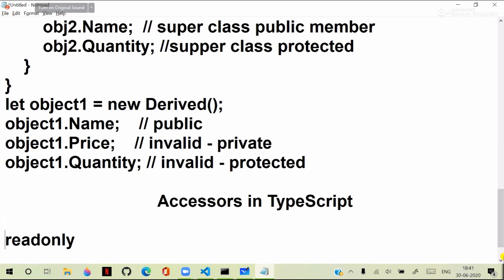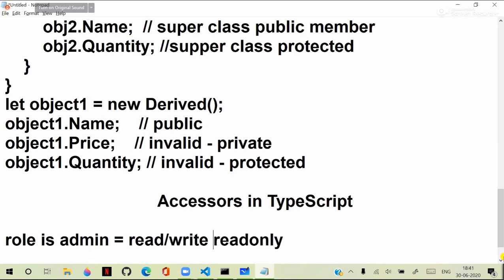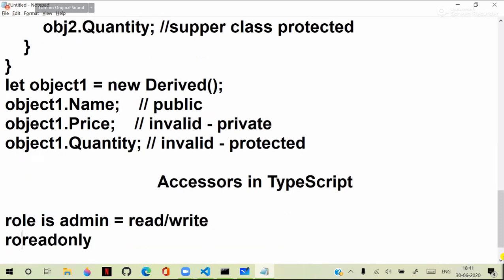How it should happen is, if my role is admin, then I must be able to edit it. That means I will have read and write permission for it. If my role is just user, then I have read only. How can you handle this? That means based on the role, I need to change the restriction for it, whether it is read only or read write.